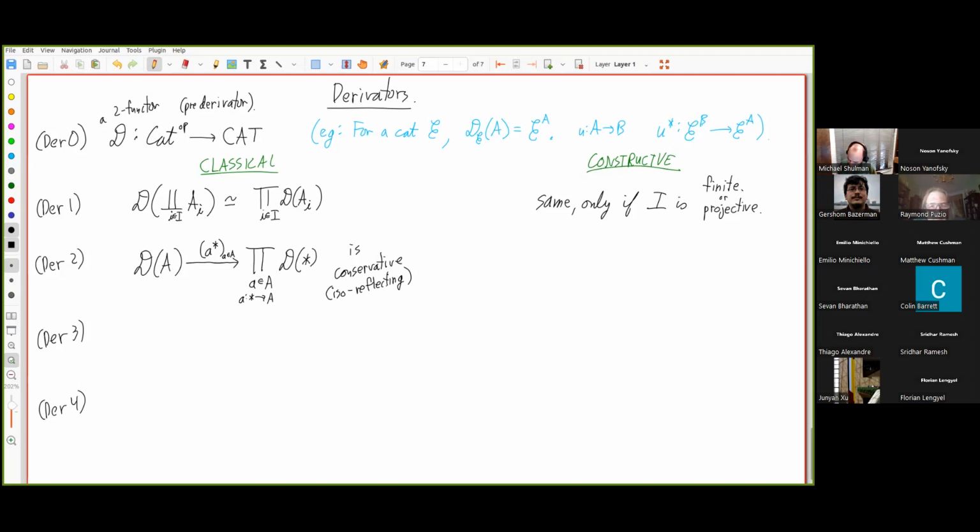Constructively, we can't assert that same thing because, again, there's a product over here of a bunch of things in A, and you can expect that to be weird if we don't have the axiom of choice. But it turns out that what is good enough for pretty much all purposes is to instead consider the functor from the discrete category on the objects of A into A. Let's call that i_A maybe. Then we can restrict along that functor to get to D of A0, where A0 is just a discrete set regarded as a category. And we can say that this functor is conservative.